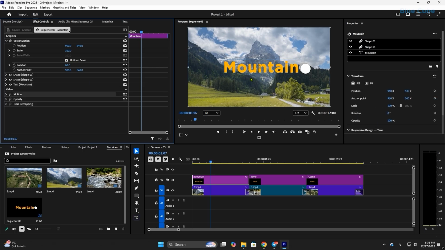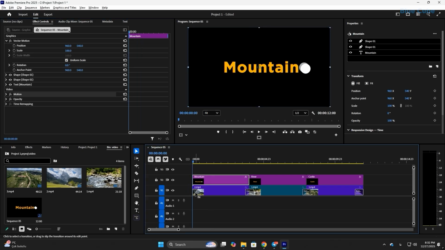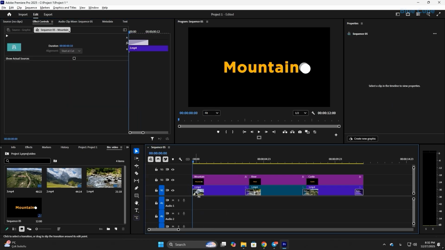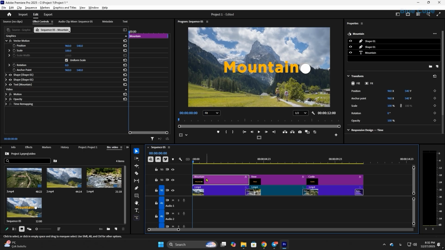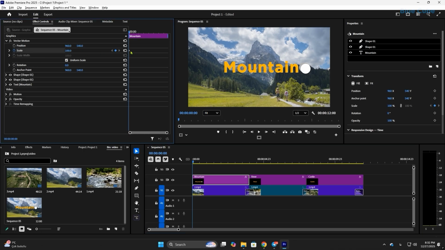One important thing to remember is that we can animate each of these elements separately. For example, let's create a scale animation for the text. First, I'll move the playhead to the beginning. I'll select this transition for now, right-click on it, and choose Clear to remove it. Then I'll select the text again. I'll click on the toggle animation icon next to Scale, the little stopwatch, to create a keyframe. If I zoom in a bit, you can see this keyframe more clearly. The keyframe is now created.